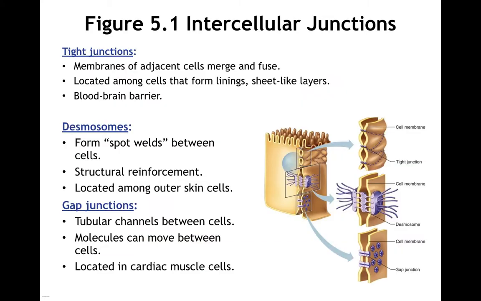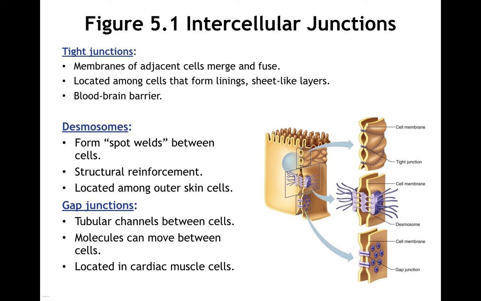In order for these cells to work together, they are joined by different structures, cell connections that we touched on last week in the in-person lecture, but this book moves it to the tissues, and that's probably a better place for it. They help organize tissues more than they do individual cells, I think, in one sense. So tight junctions are membranes of adjacent cells that merge and fuse. They're located among cells that are going to form linings. They create sheet-like layers of tissue. We'll have these in the blood-brain barrier, and when we talk about the central nervous system, we'll talk more about that blood-brain barrier. There are also structures called desmosomes, which are kind of spot welds, little places where they are connected tightly. They give you a lot of structural reinforcement, but still allow for some movement. The outer layers of the skin will have these desmosomes.